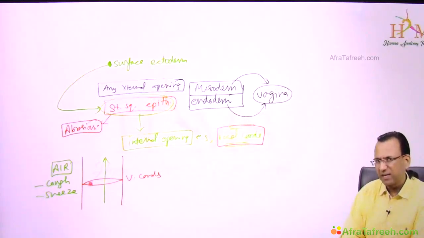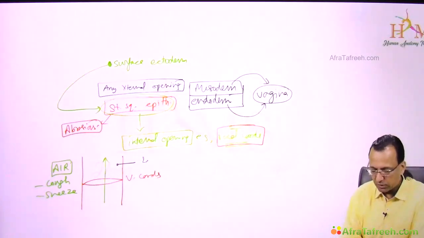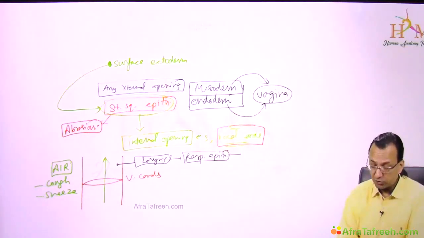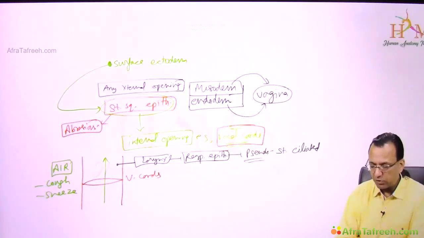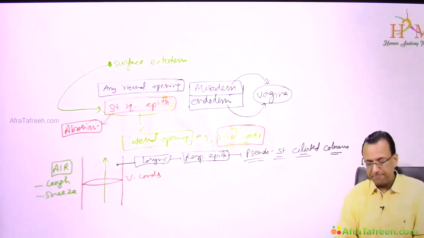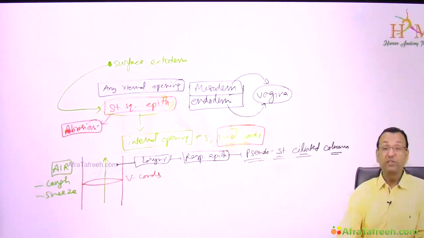Otherwise, what is the larynx lined by? Of course, the larynx should be lined by respiratory epithelium. And what is respiratory epithelium? It is pseudo-stratified, ciliated columnar epithelium. We already know that. So, you mean to say pseudo-stratified, ciliated columnar epithelium is missing from the vocal cords? Yeah. Vocal cords do not have respiratory epithelium. They have stratified squamous epithelium, which is protecting against the abrasion.